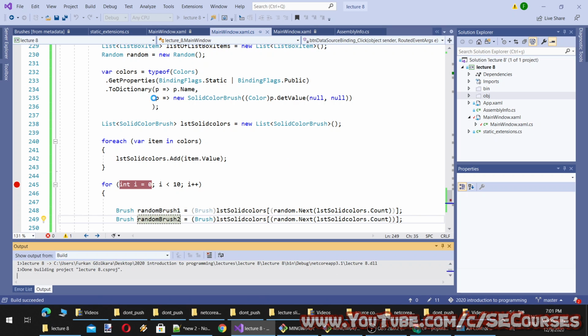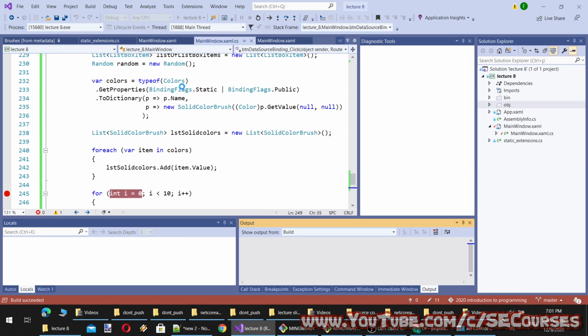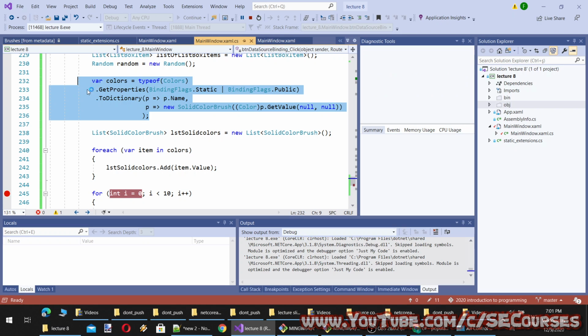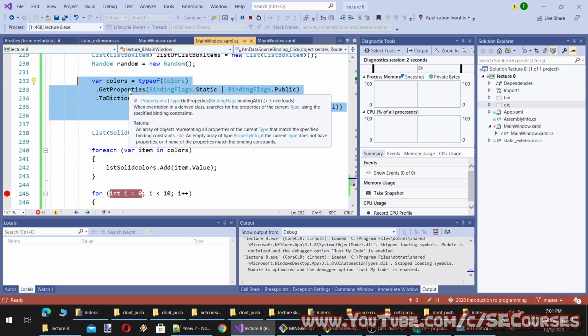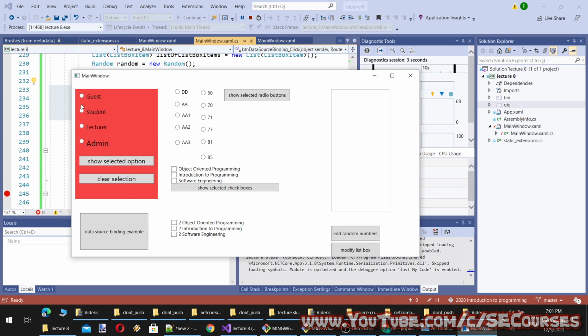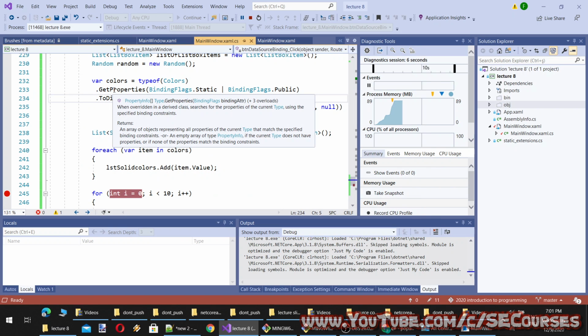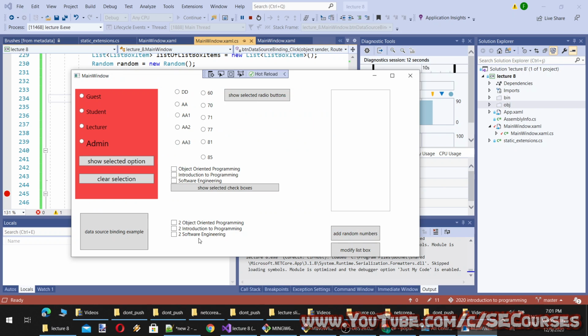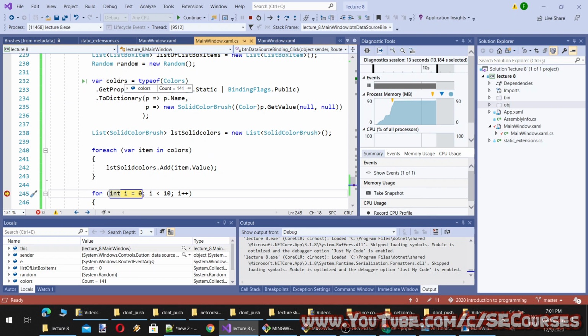So this code is some advanced I think reflection code. Don't try to understand it.